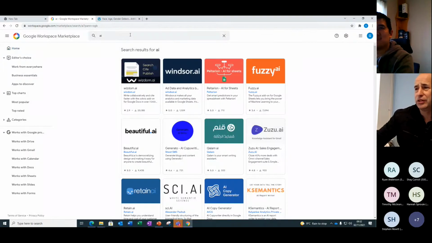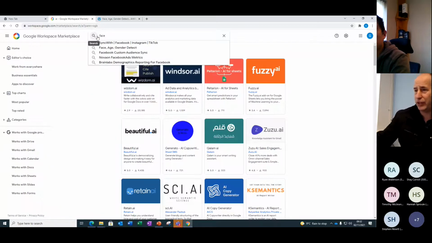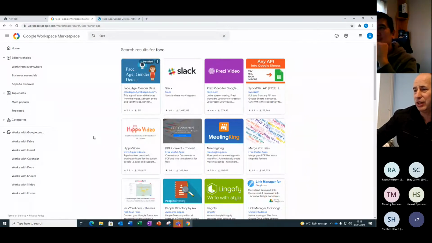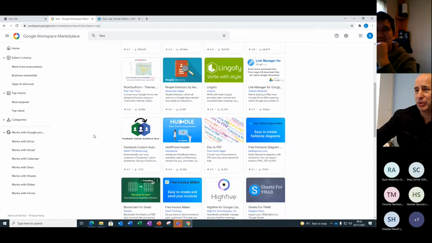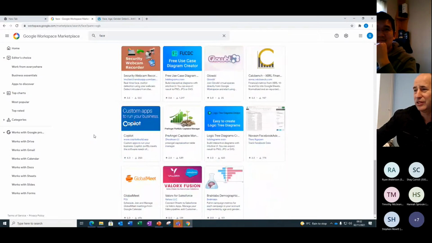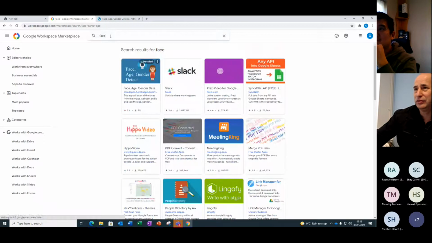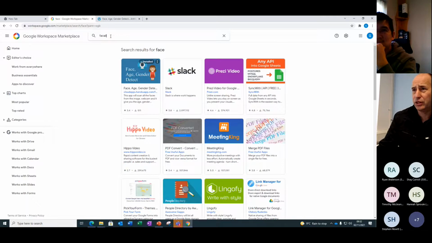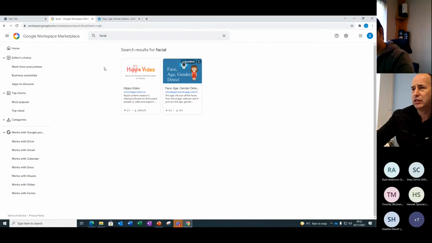Basically what you do is you search for apps in here. I typed in AI, and I come up with a few different ones, searching through forms and stuff. I'll show you another one in a minute. Then I typed in face, and I found that facial recognition one. There's lots of other ones as well. Some of them you have to read about. Obviously, I haven't tried them all. Look at how many there are. That's the only one there, sort of facial recognition, that I really got installed.